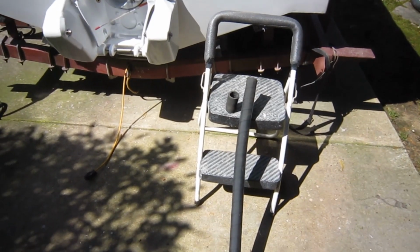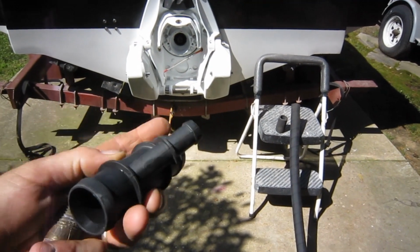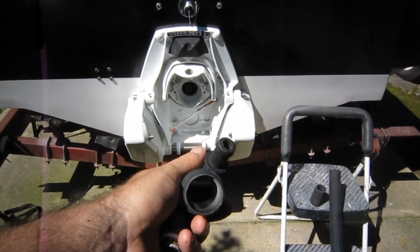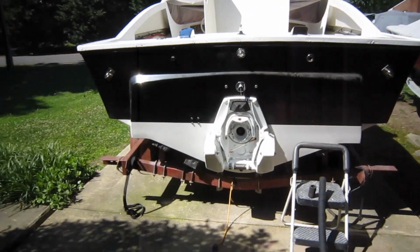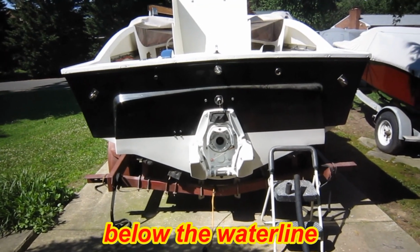Also have the water lines out. We've got a short one there, and then of course the long one will go over to the pickup. Short one's going to come into this intersection, and that's where the feed from this comes in. It'll come in right before the water pump. You won't even have to worry about turning the shutoff, anything like that. Mainly the shutoff is there because if the boat is inspected, they'll want a shutoff there. Anything through hull, you're supposed to have a shutoff on.